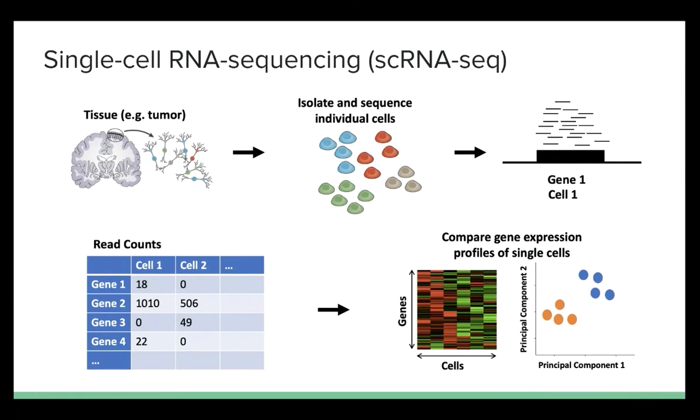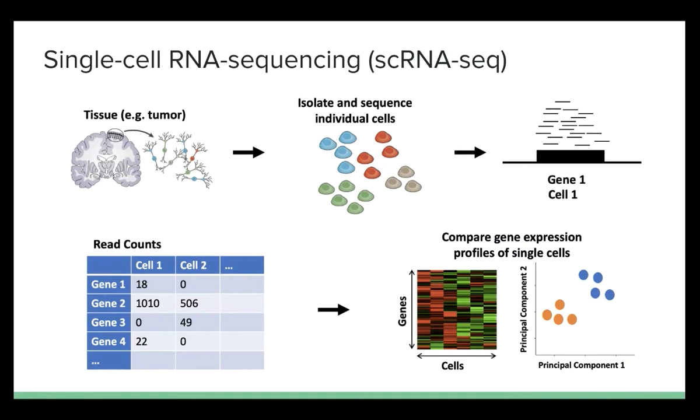We begin with a tissue sample, and we isolate and dissociate cells, for example, from a brain tumor, and we sequence those individual cells. We sequence the transcriptome of those cells. At the end of the sequencing experiment, we get a set of reads that map to a particular reference transcriptome. And so we count the number of reads, for example, that map to gene 1 in cell 1. We sum up those reads and we record them in a matrix. They're shown in the bottom left. If I did my math correctly, there are 18 reads in cell 1 and in gene 1. And we'd repeat this process for each gene and for each cell, recording the number of reads.